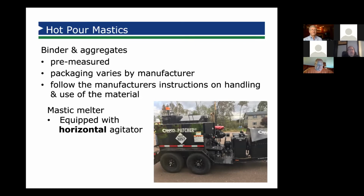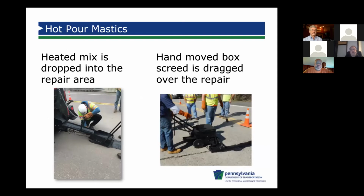The next slide is showing a couple different applicators placing the material. It looks like into some transverse cracking. Obviously, there are different means of doing that, like you spoke. Yeah, this is one of those, there's no individual one way to do this. And I find that letting the general public find ways that works for them is actually better for everybody, because we learn how to do things sometimes in a more efficient manner.